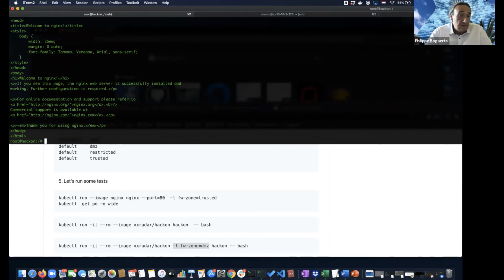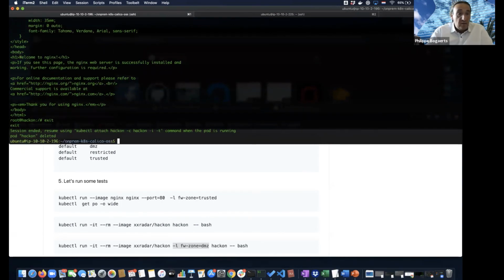Well, that's exactly why there is Calico Enterprise. All the logging and all the management of the policies can be managed through Calico Enterprise. Check out the event page. There are quite a lot of demos on YouTube showing you these screens. This is more or less what I had to say.